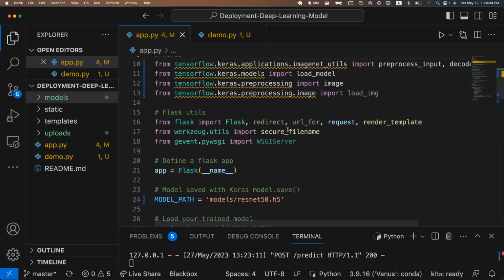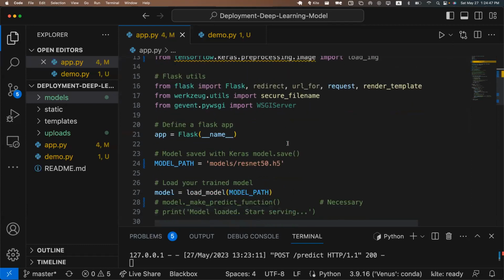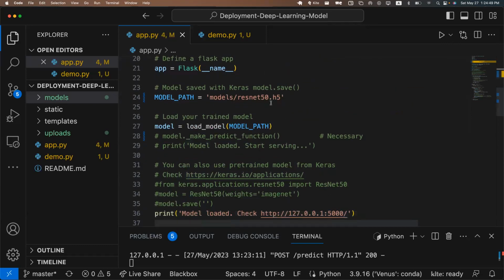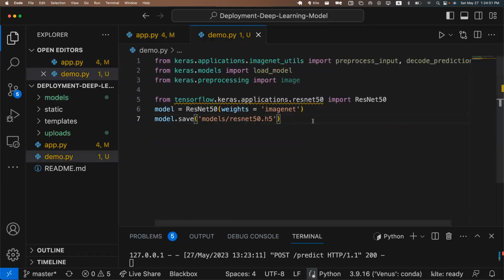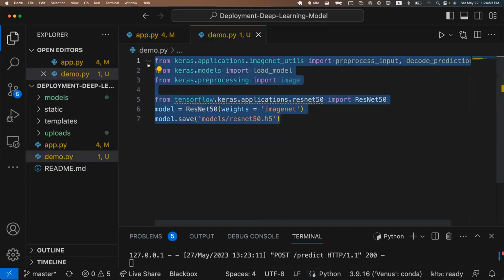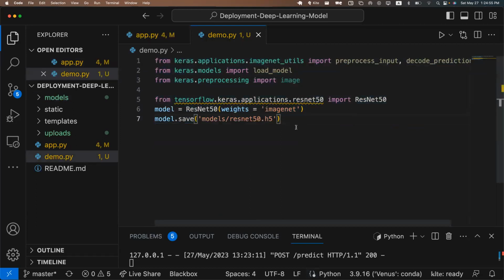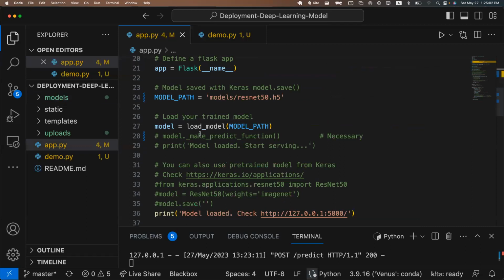It's going to take a little bit of time when you do it because TensorFlow is pretty big. And I would highly recommend you use maybe a Conda environment to help you manage your different dependencies. And this is pretty standard. And over here in the demo, I would suggest you have this. So this is kind of a download. You have the file, move it into models, and then you can run this.